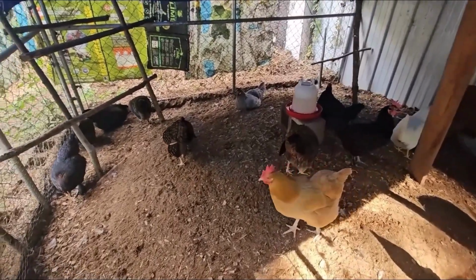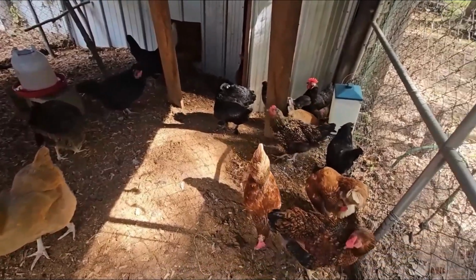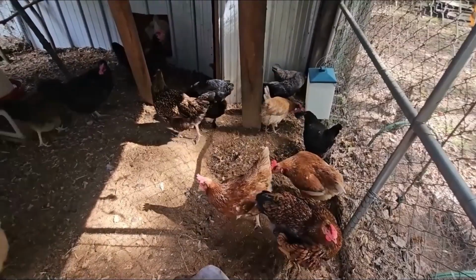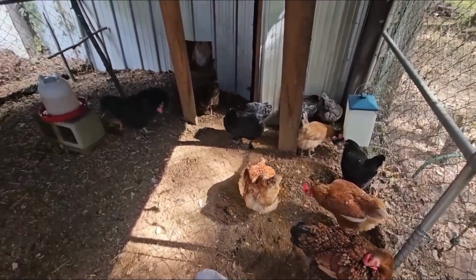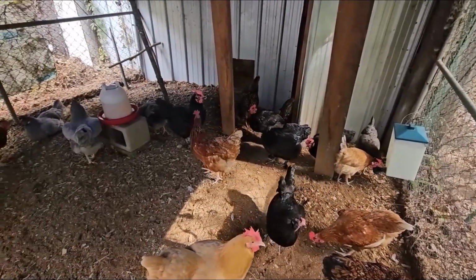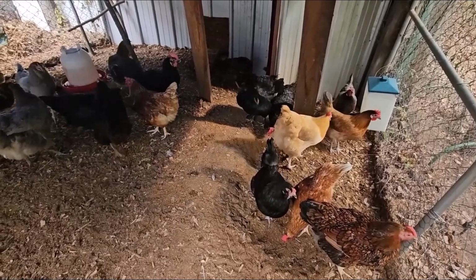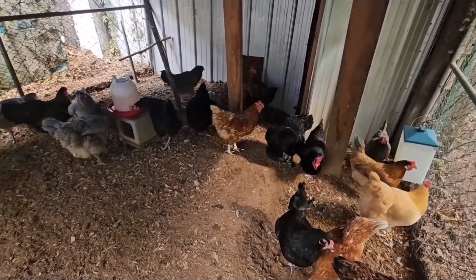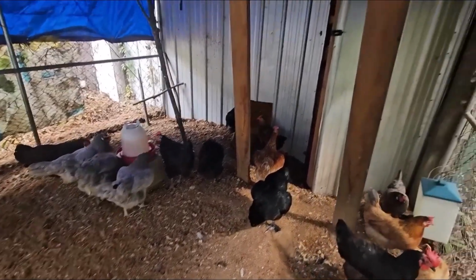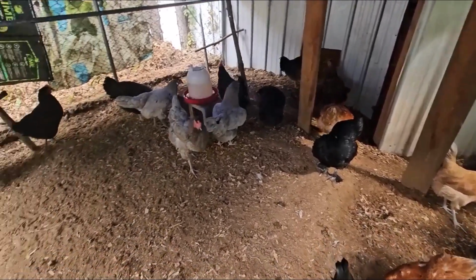And then when these chicks are out in the pen, they usually hang out over here. They'll flock together over there. Some will make their way over here within the rest of the flock, but again, their pecking order will say, hey, I'm ahead of you, I'm in charge, and you don't get to eat, you don't get to drink until we say you do. Even when I'm out here during my TikTok lives and I'm giving them treats, the chicks are the last to get the treats. And the big girls will scare the little girls away almost immediately. They'll run them right inside. But then once they've filled up on treats, they allow the chicks to have some.